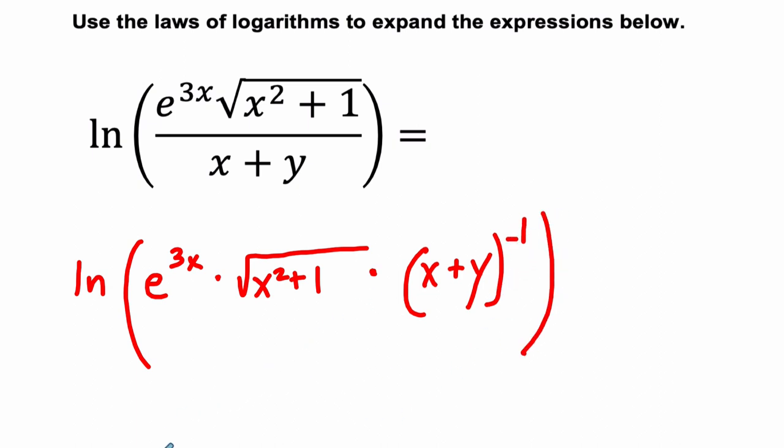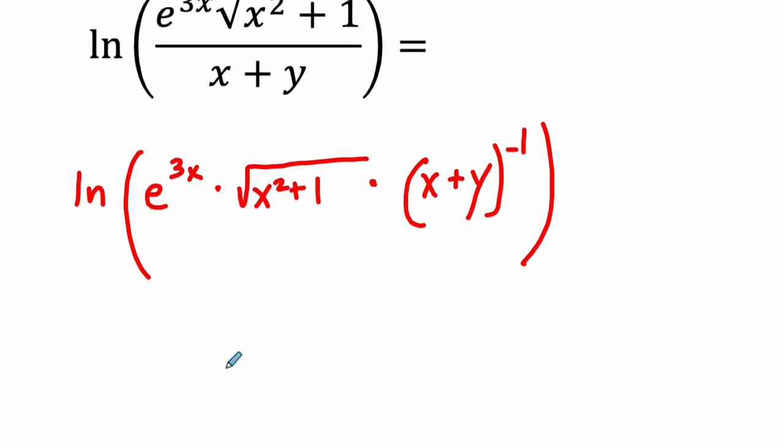I've done this because now what I can do is I can think about my laws of logarithms. I can think that, well, I know that this is a version of one of our laws. So the log base 10, let's say, or any base of a times b is equal to the log of a plus the log of b. So here, that just means, all right, I've got three things I'm multiplying. So instead of just a and b, I can think of this is a, this is b, and this is c, and just expand this law with these terms.